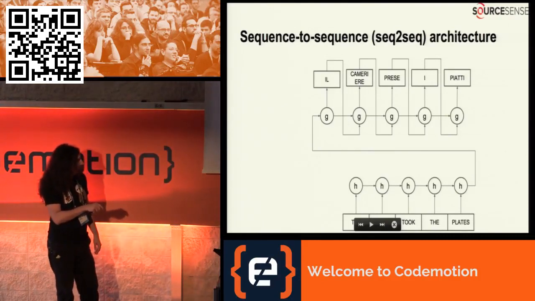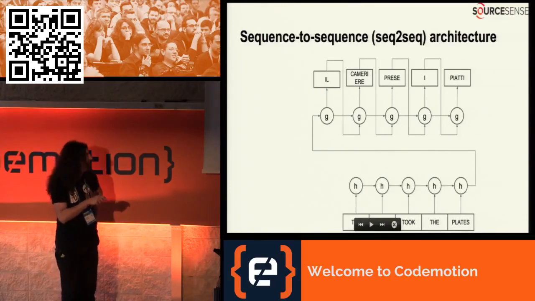Which is influencing my network one step at a time. And when it gets to the end, this summary vector, which has witnessed all the tokens, is passed to the decoder network. The decoder network starts outputting its first token, given the fact that it has seen all of these things that summarize all this knowledge, and starts with "il", which is "the".